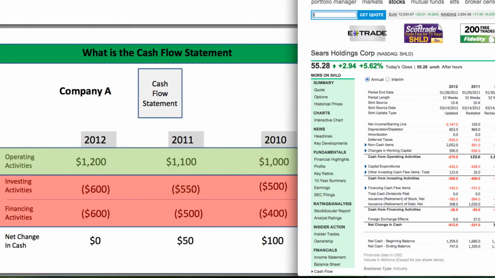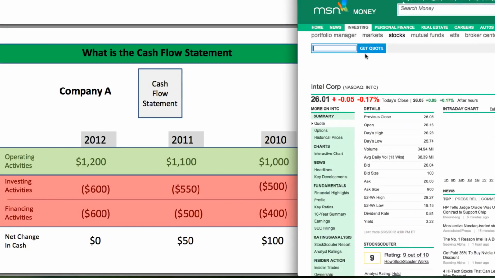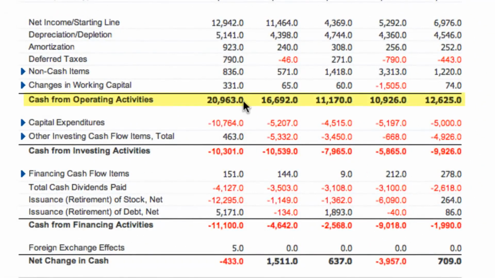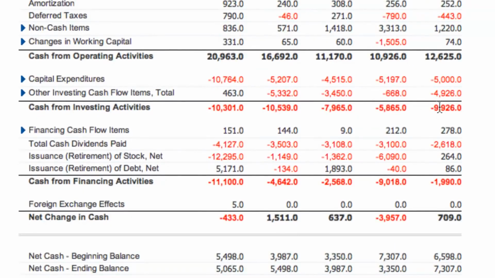So let's go ahead and look at another good company. Let's go ahead and pull up Intel. It's INTC. And when we pull up Intel, we'll go down to the bottom and look at the cash flow statement. And you can see, looking at the operating activities, it goes from 12 billion, 10, 11, 16, 20 billion. That's nice positive growth on the operating activities. When we go down and look at the investing activities, it's negative 9, negative 5, negative 7, negative 10, negative 10. So here's a real consistent investing activity within Intel. They're using a lot of that capital that they're producing to invest back in the business and also buying other types of assets.